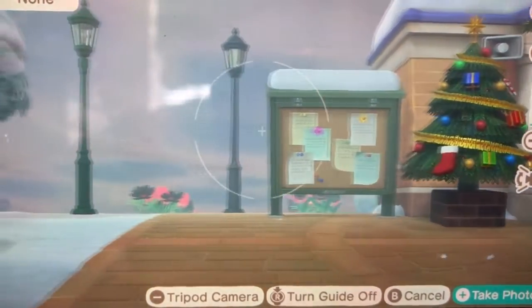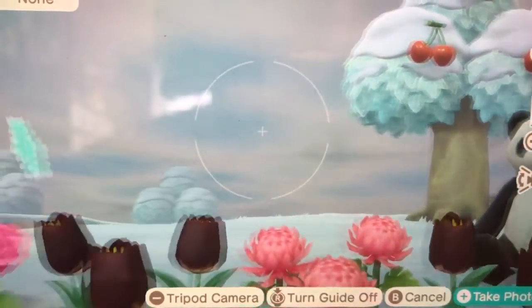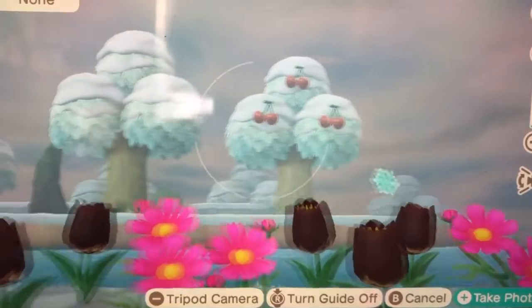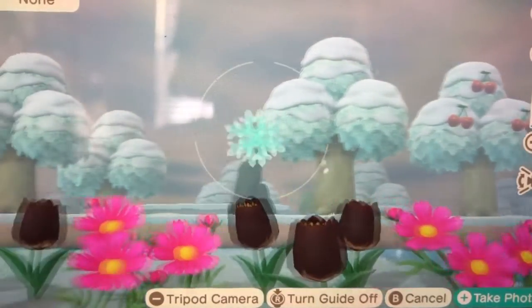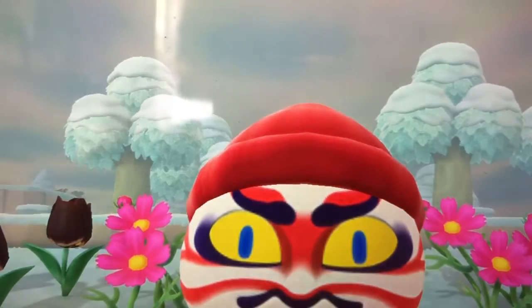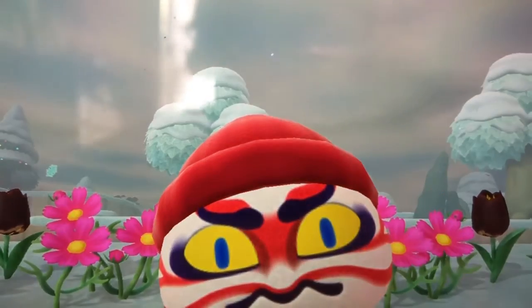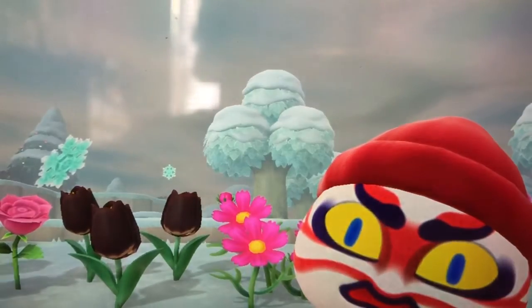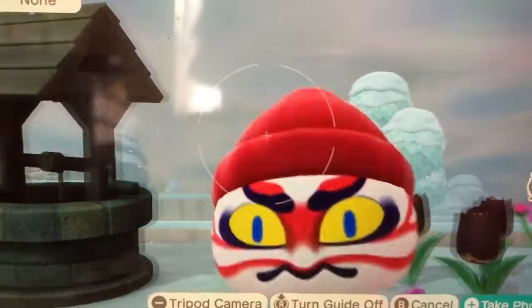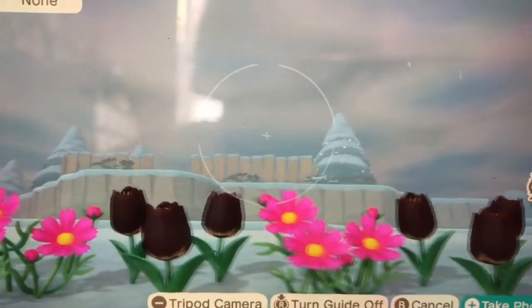Have I taken you along this northern road? Got a dog house and a panda, a snowflake. All very nice, yes. Hear footsteps. Maybe they're mine. Oh, hello, Kabuki. Get your picture taken. And he's gone. Camera shy. So many Kabuki pictures. Come on, Kabuki. Moving on. Because we can only take so many Kabuki pictures.